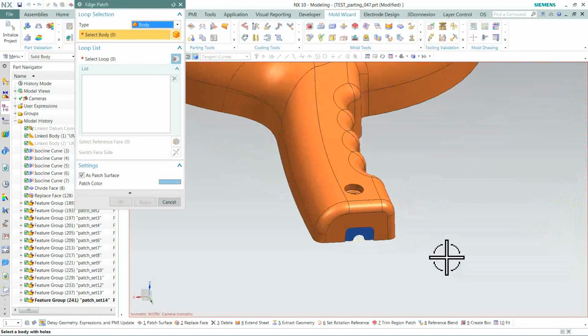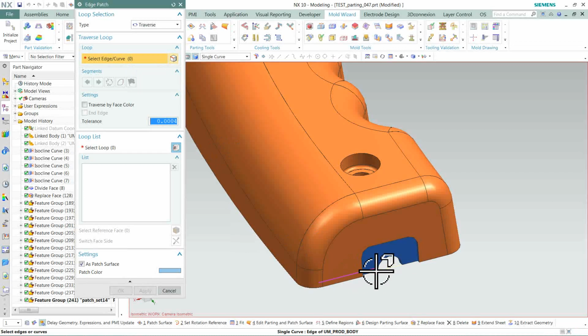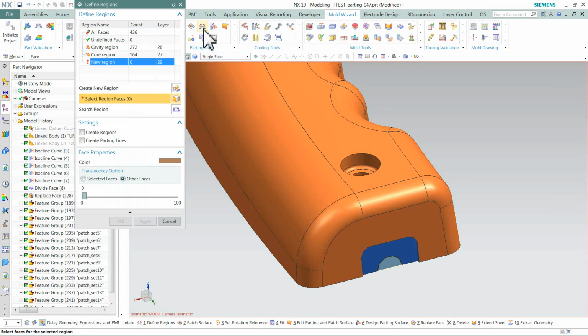Now the only one it didn't do here is on the end. We have a little opening, but it assumes that's a core rib. So I'm going to tell it that that's not by telling it to create a parting line patch through this area. So now I've brought my parting line down lower. I'm going to investigate the regions that it has.